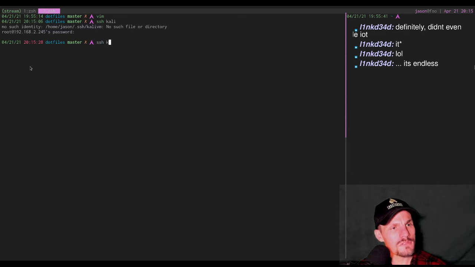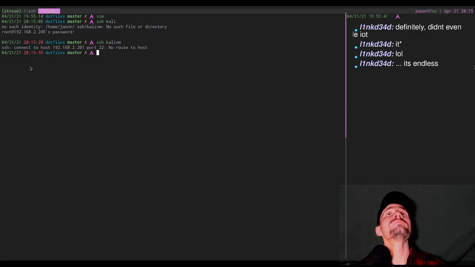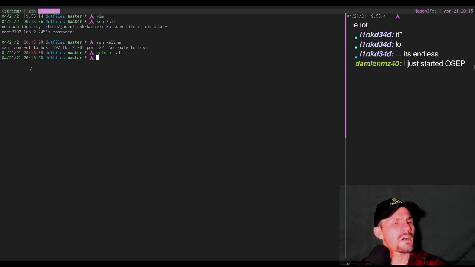SSH Kali VM. Maybe I'm not going to SSH anywhere. No such identity. I just did this. Like, I just did this. No. 192.245. Just started OSCP. All right.